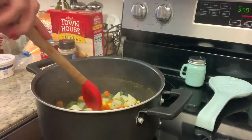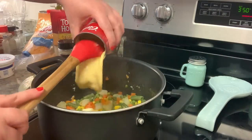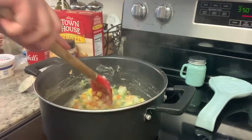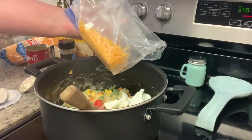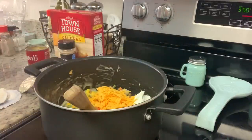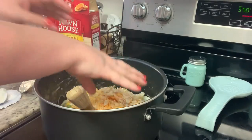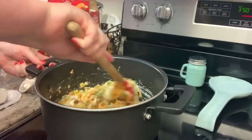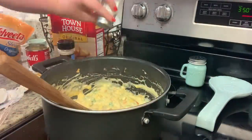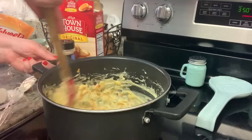I'm going to add in a couple tablespoons of butter and give that a stir. A quick note — I did have the recipe and it made a pretty generous nine-by-nine pan. Then I'm going to add in a can of cream of chicken soup. If you don't like cream of chicken, I'm sure you could do cream of mushroom or celery, whatever you prefer. Then I'll add in sour cream, some shredded cheddar cheese, and I added a little Velveeta as well. I took about a quarter sleeve of Townhouse crackers, crushed them up, and gave it a stir. With the residual heat, my cheese melted without needing to turn the burner back on. I gave it a taste and felt it needed a little more salt and pepper, so I added that and gave it one final stir.